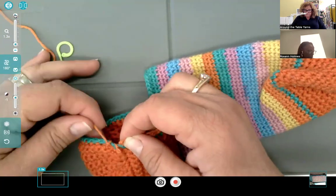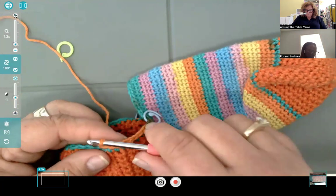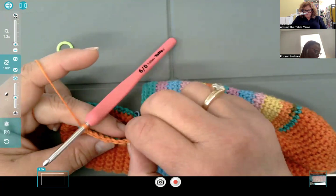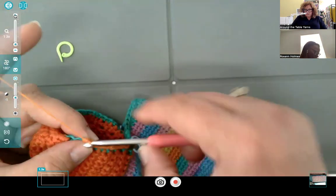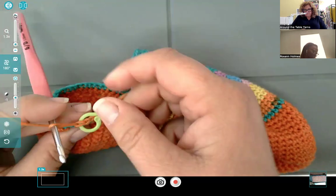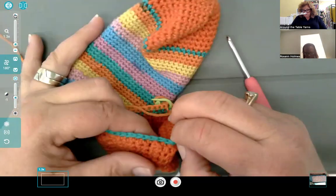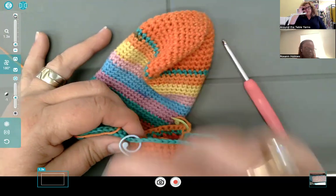12. Some markers, I should have 13 because I'd only done one decrease. 2, 4, 6, 8, 10, 11, 12, 13. Okay. So make sure you've got a marker that's going to stay in there or pay attention to what you're doing. So that's 13, 14, 16, 18, 20, 24, 26, 28, 32, 34, 35. So I've got 35 stitches.